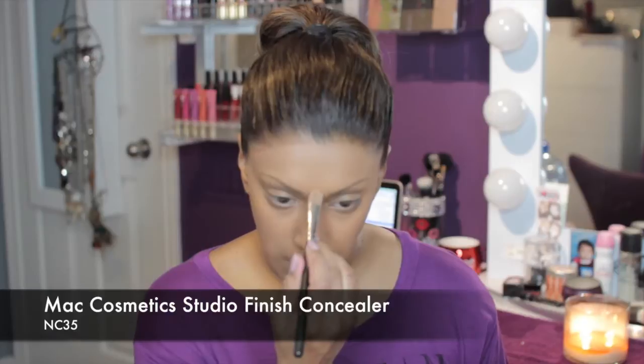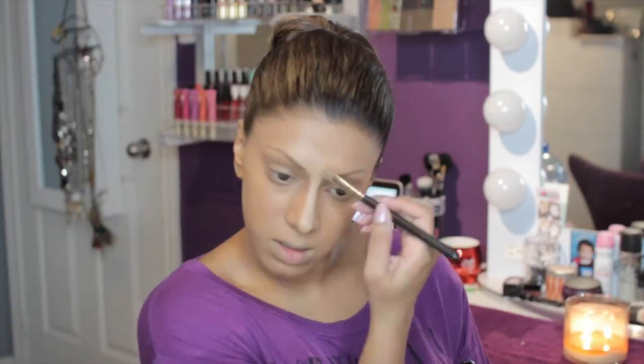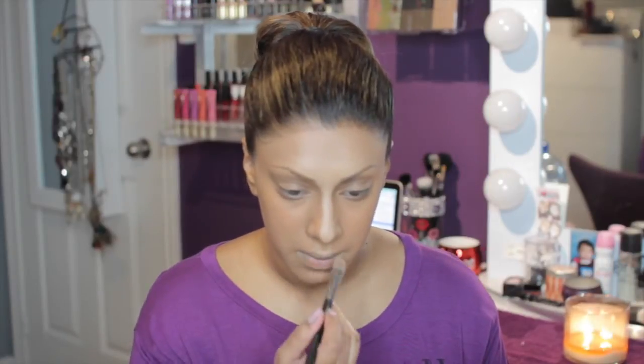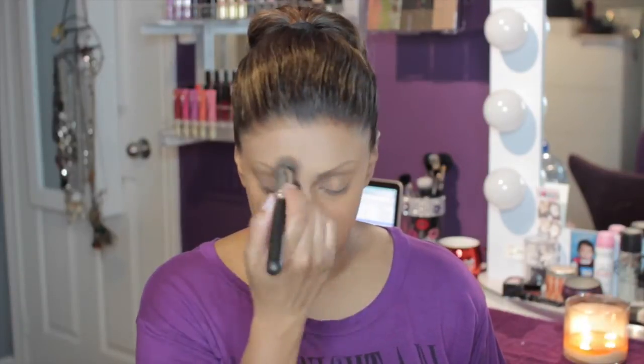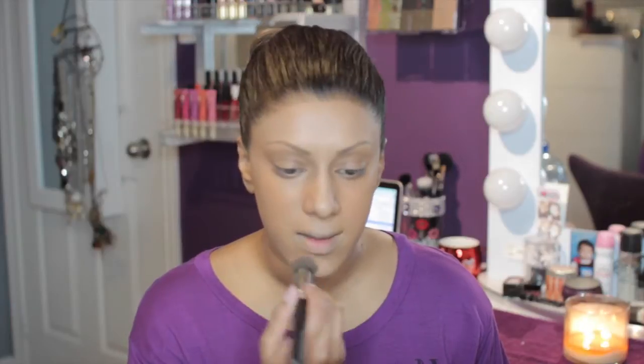So we're going to jump right into highlighting here. I'm going to be using my MAC Studio Finish Concealer in NC35 and just getting my nose, in between my eyebrows, on my lower forehead, my cupid's bow, and my chin. I applied it with a concealer brush, and now I'm just using a dual fiber brush to blend it out.